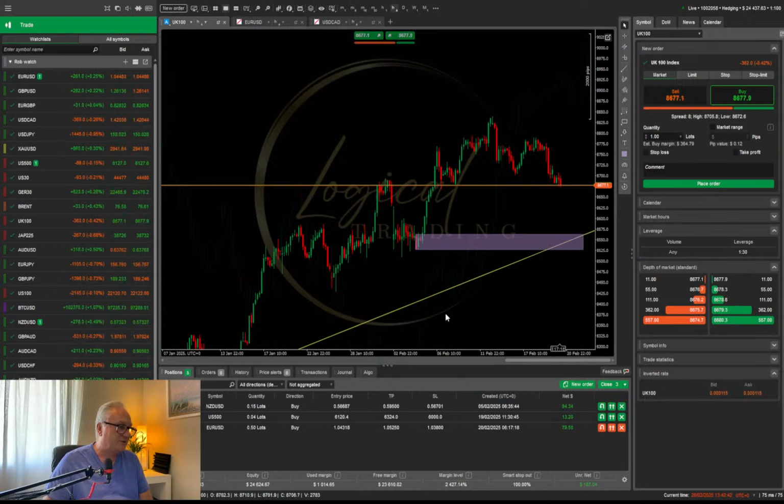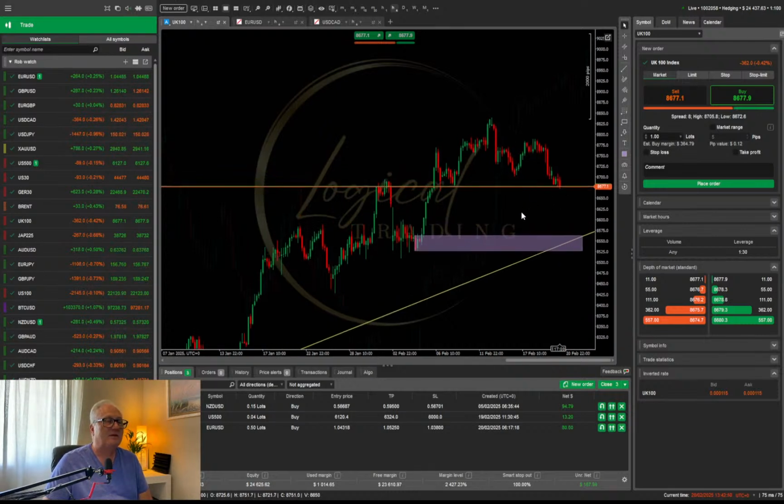Yeah, that's true. So in order for the head and shoulders to work out, we've got to go down. What you have to understand about a head and shoulders is there's your shoulder, there's a head, there's a shoulder. I'm not really happy with this head and shoulders. I'd like it to be closer to the line. But okay, let's say that's your line. I can't draw a line in here now for you because the price line is actually here as well. But you see that's the head, the shoulder is on the line.